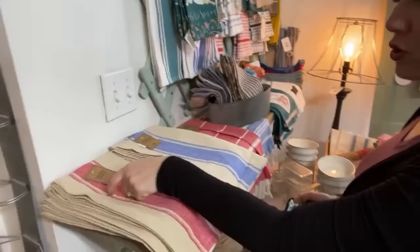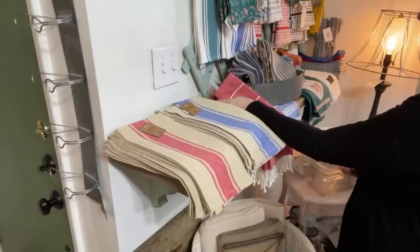Yes. Well, we actually had this for a while. I think you just probably didn't know them. These are the French striped. I think we sold out on them though. I feel like they're new in the shop. These are $8.95 for these French striped towels. And then these ones are $9.95 if you need tassels. Everybody needs a little tassel on their towel.